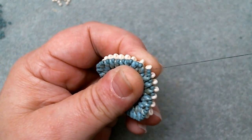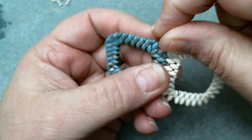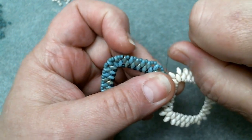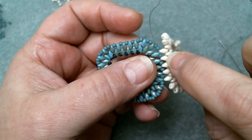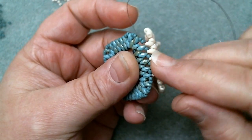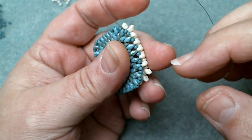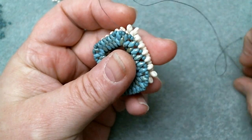So there we go. Now I'm going to take it, open it up, and pull my thread. I'm going to take my needle out of my hand, and I'm just going to pull the thread really tight. What it's going to do is stiffen this whole thing up, but see how those beads are pulled in between the two sets? So now I'm going to bring it back down, but see how I could make it lay flat now, but I don't want it. It's creating a little bit of height and depth.